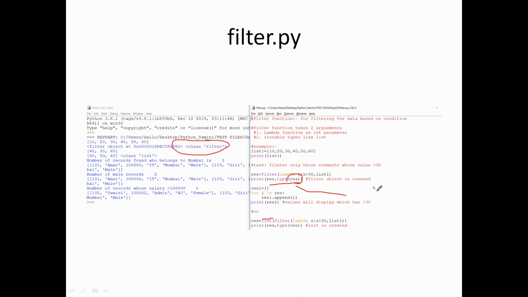So instead of using a for loop, you need to decide how much code you are able to reduce. It is based on practice. Generally, since we learned the for loop first, we prefer to go with the for loop. This is a filter object. To convert it into a list, use a for loop and write these 2 lines of syntax, and the system automatically converts it into a list. But why not use the list function on top of filter? The system automatically converts the filter values to a list and stores it in a variable in a single line. Clear?